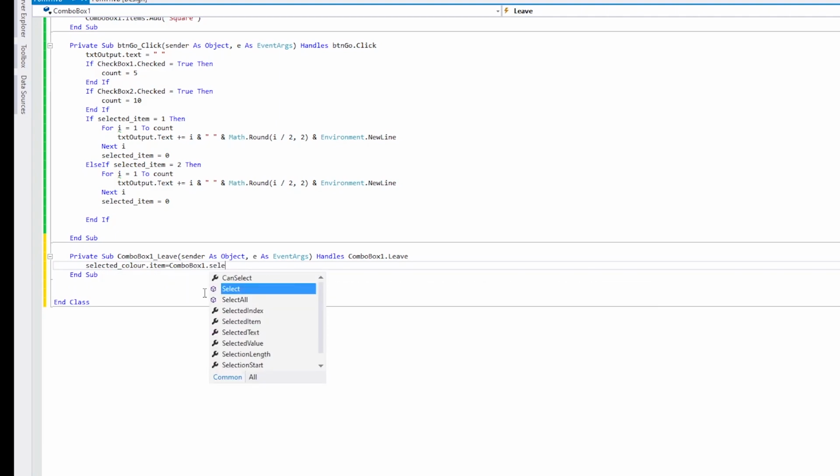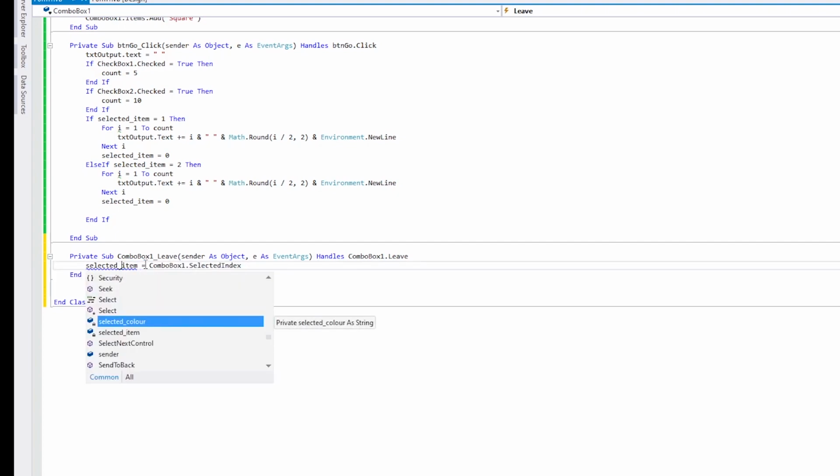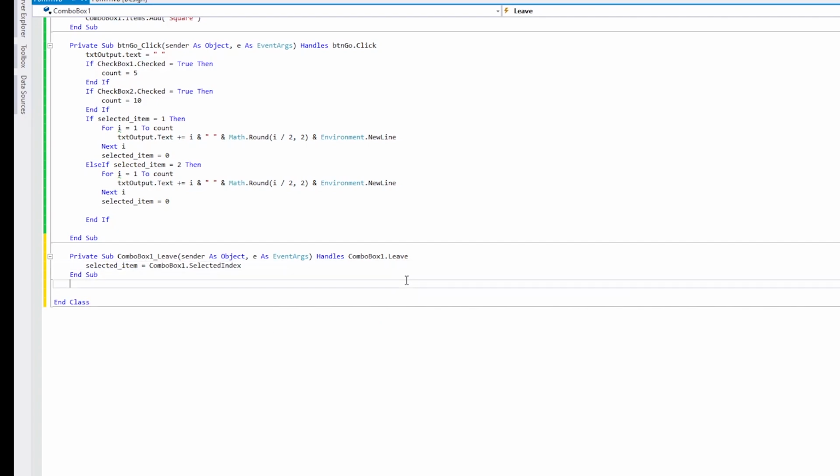We enter selected_item equals ComboBox1.SelectedIndex. Now let's save it and see if it works.